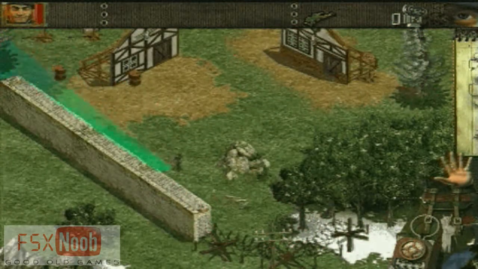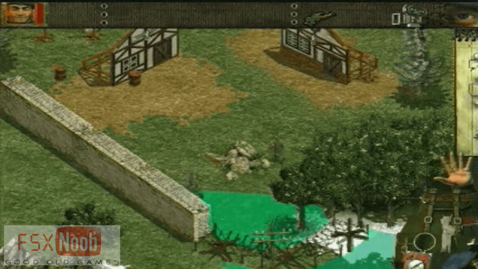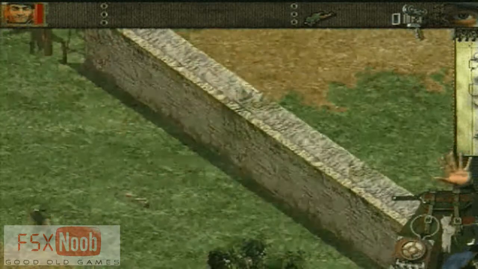To use the decoy, click on it to release it, and activate it by clicking on the remote control. The decoy will send out a noise that will attract the attention of the enemy. Don't forget to pick it up once it has been used.